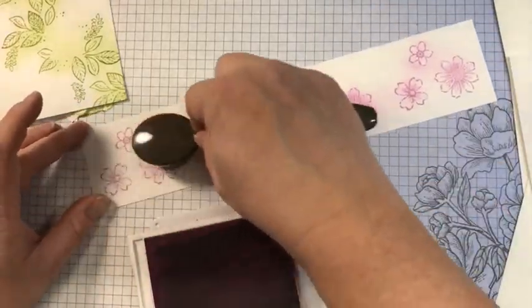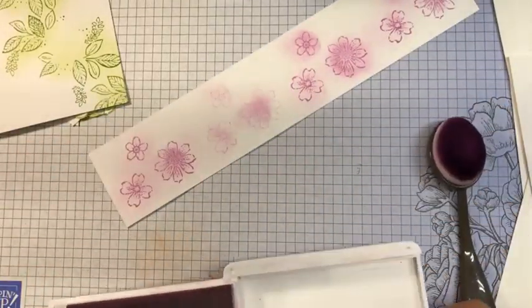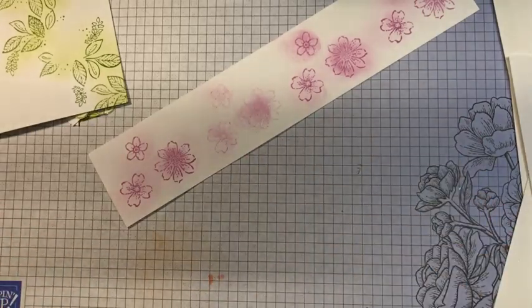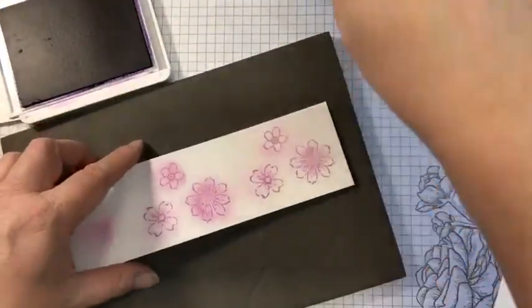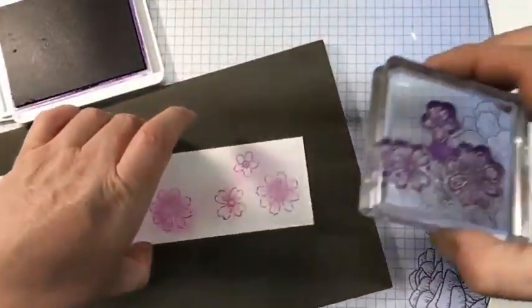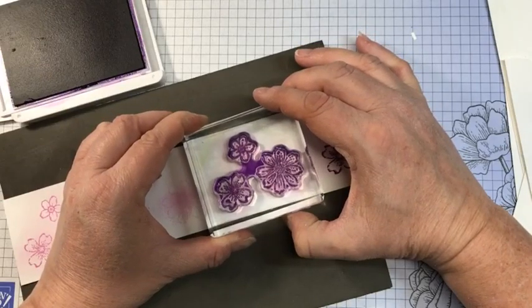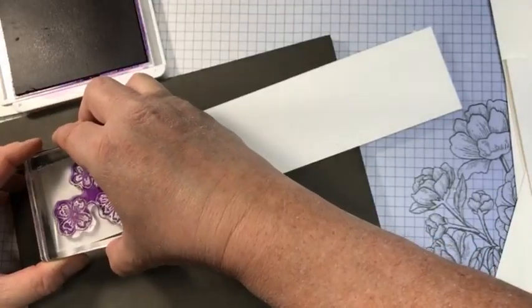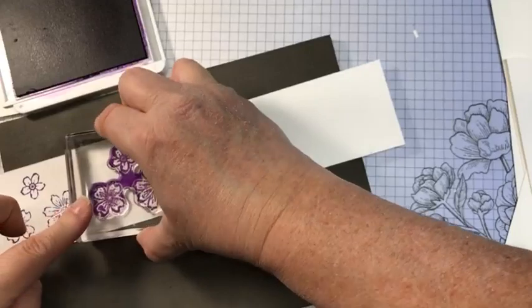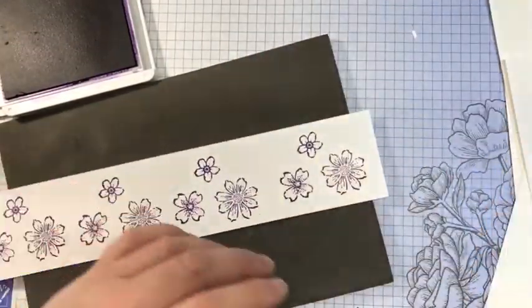But here's what I'm thinking I'm going to do. Let me get these all done. Close that up. Get rid of this. And then grab the gorgeous grape. I wasn't terribly concerned about my Stampin', but I'm going to bring this back in, and then I'm going to go Gorgeous Grape and see if I can line them up. Oh, they look blurry, but I think it's kind of cool. Oh, that's really off. Okay, let's not even try that. And I probably have way more flowers than I need, but we'll see.